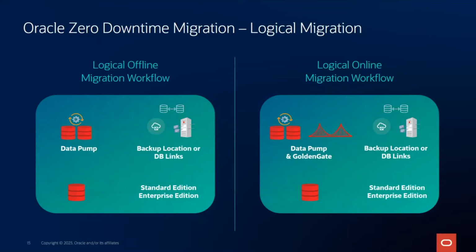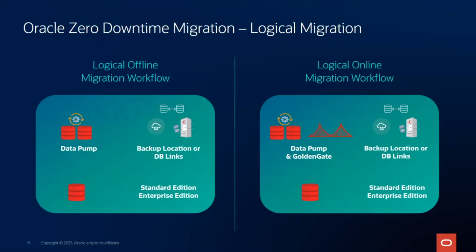Similarly, for logical migration, the tool is Data Pump. ZDM takes a Data Pump export and keeps it in a location, which is optional again, and then it can import into the target. For logical offline, it will be purely an offline one if you are using only Data Pump, because we cannot have incrementals using Data Pump.